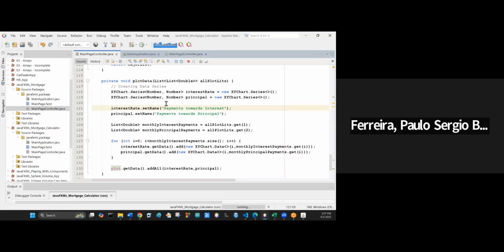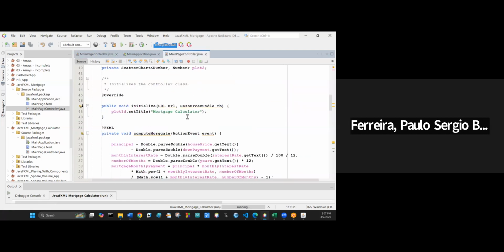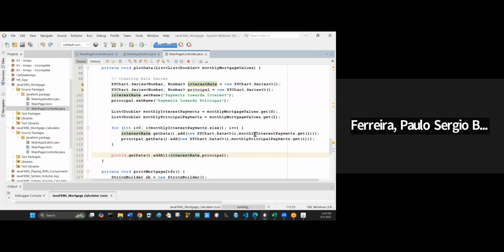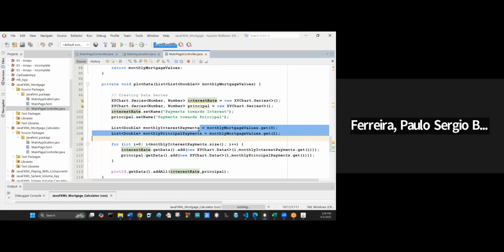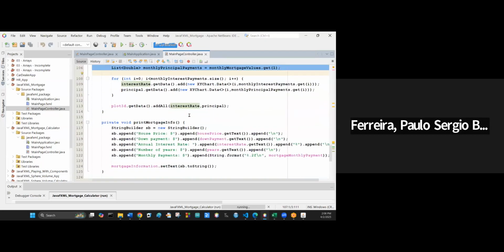Let's see. It looks great to me. I don't see any error here. It's Number, so everything should be okay. Let me just take a look at this other controller here. But again, it should be the same thing. You see, we are getting the same things there. We are adding this, we are getting that. Not sure why we are getting those errors, but I will try to fix it and let you know.